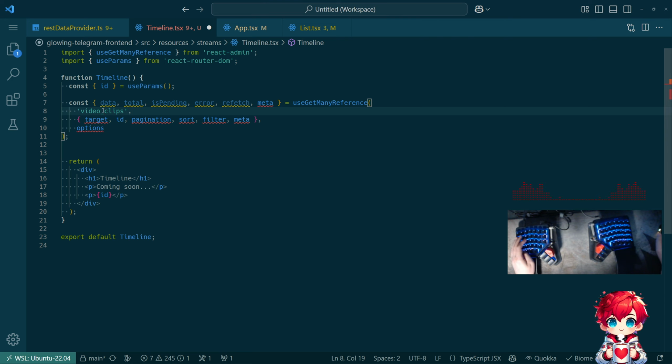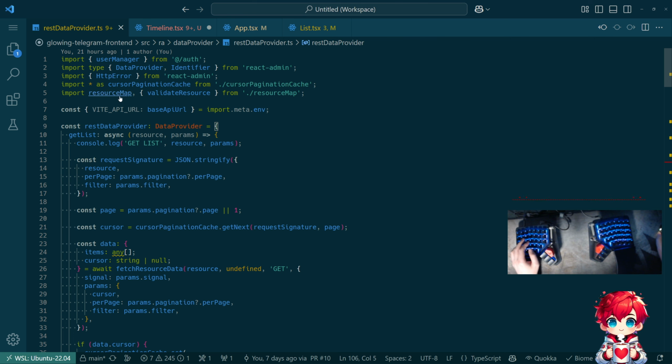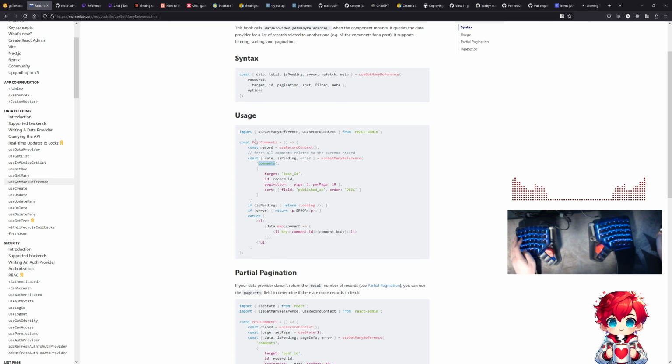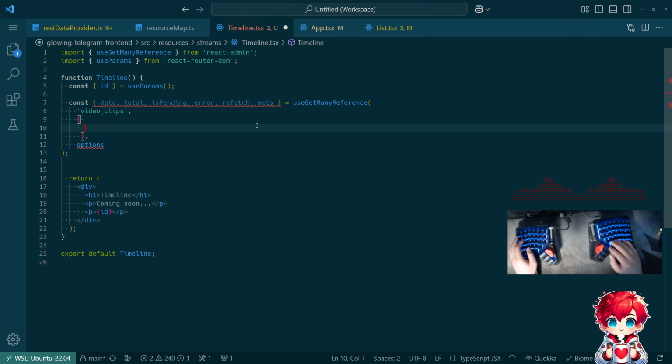video clips, I think. Let's look at REST data providers. Let's look at resource map. Yeah, video clips is what we call it. And then target is the column inside of the target record that refers to the source.